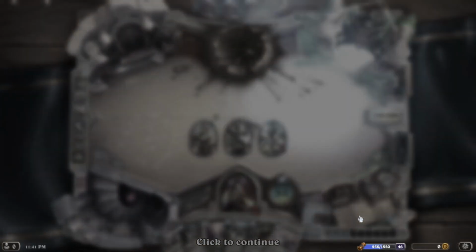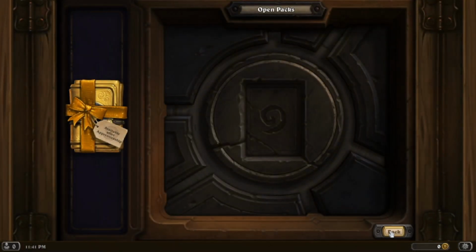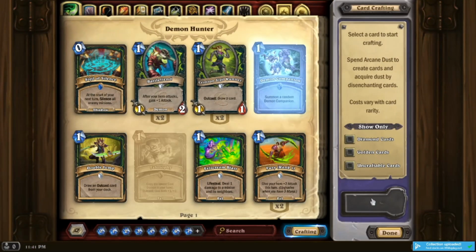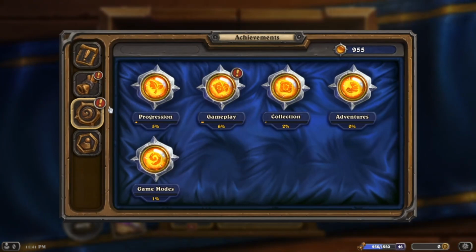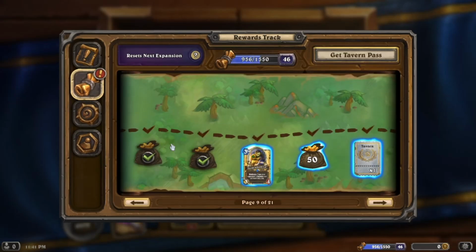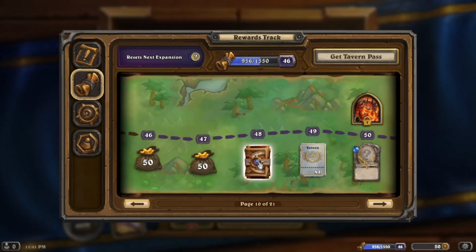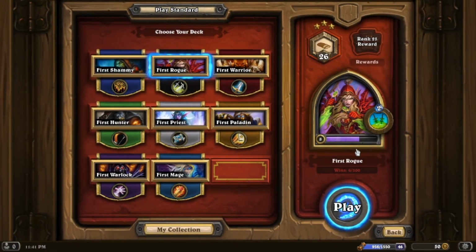We have crushed the weekly quest tonight. By the way, nothing to disenchant. It's amazing. We're still not getting duplicates very often. Another card pack at 48. We've hit level 8.5.